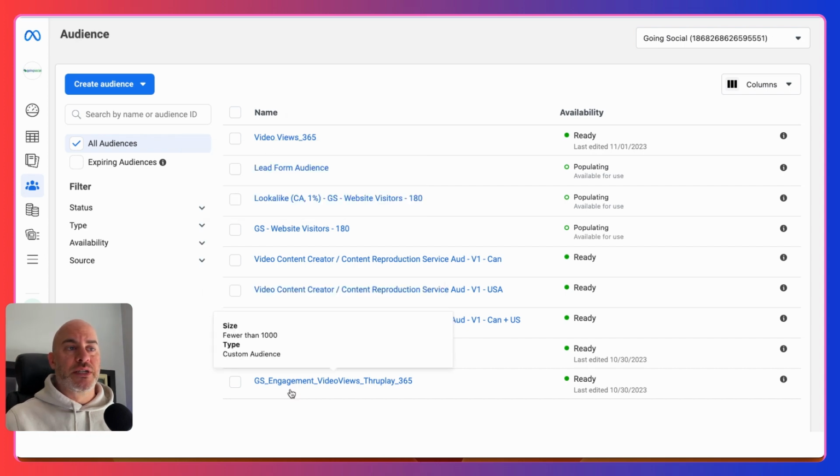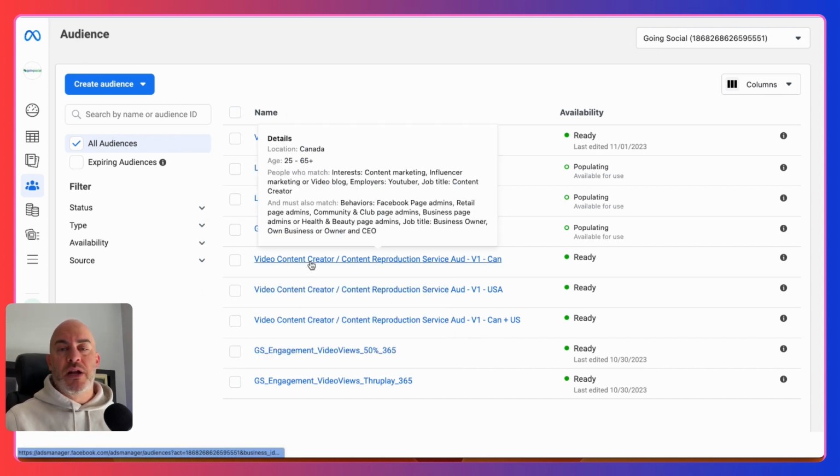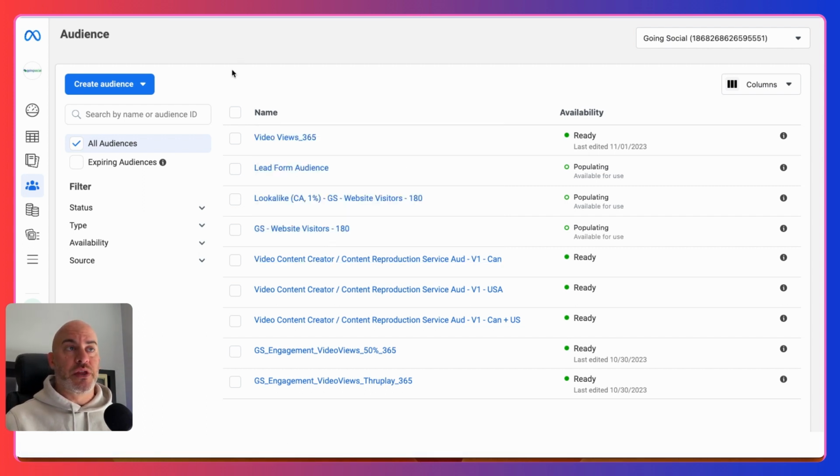If you have other ones that are here, they may or may not already be set up for you, but it's a good idea just to make sure the settings are correct, because sometimes you may have set a certain audience up and things change in terms of the targeting and the way you can do things or the time length. We're going to get into that right now.